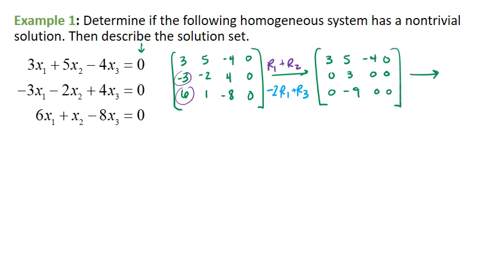And moving along, now what I want, let's see, I want this to be 0 because we have a couple pivots here, and everything above and below, we want that to be 0. So I'm going to multiply row 2 by 3 and add that to row 3. And I get the following.